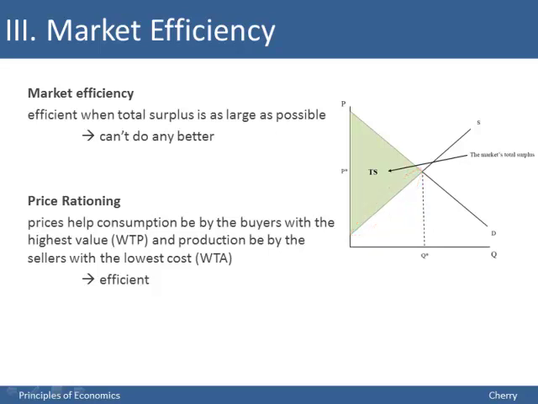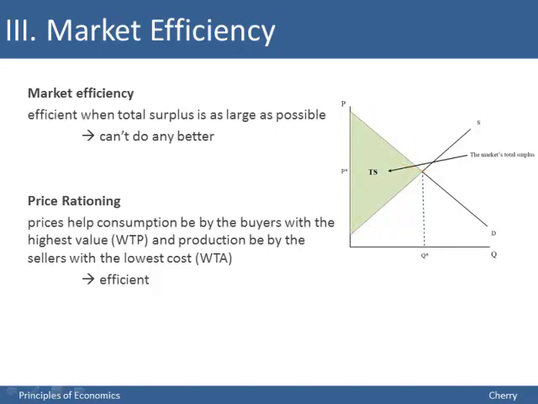On the supply side, we can see that below the price, you remember the supply curve, the points on the supply curve represent different sellers based on their cost of production. So below the price, you have producers that are low cost producers. And they are the ones producing the good or service. And then on the upper side of the supply curve, above the price, you have the high cost producers, and those are the ones that are not producing it.